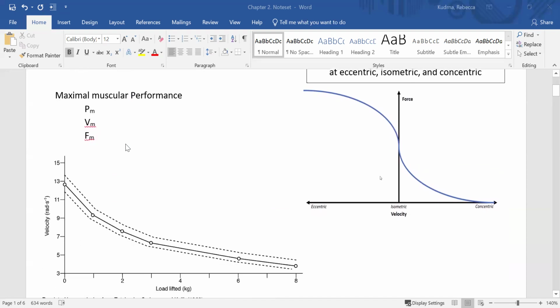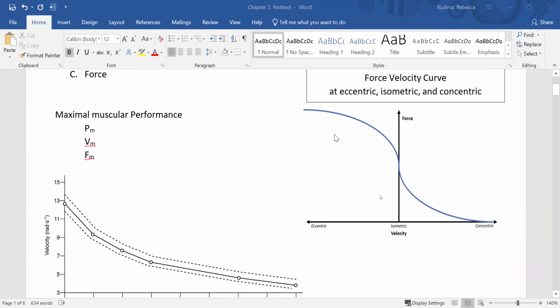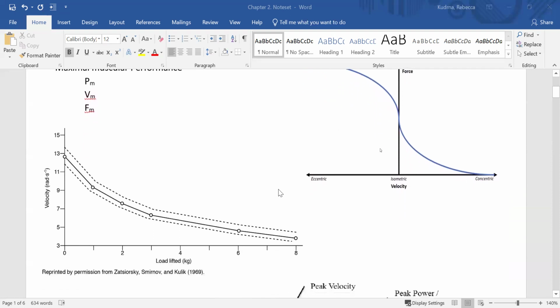So the next new thing that we might want to talk about or just review is the idea of the force velocity curve. And so here is a basic force velocity curve. We're looking at different loads lifted at different kilogram weights, and then the velocity at which it can be moved. This, in this case, is measured in radians per second. So it's movement in an arc around a joint. But you can see it shows the same thing we've looked at before, that high velocity objects are going to need to be lighter objects, and heavier objects will be moved with lower velocity.